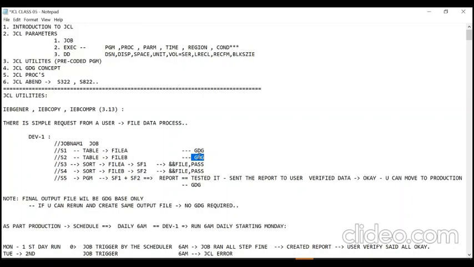Similarly, not every file should be deleted. You need to catch this point from the situation of your project. When you are working on a project, you may not be doing this step 1 to step 5, but I gave it as an example here. This notepad example is not the case you are going to face in the project. It might contain 2 steps or 10 steps with 1 file or 10 files. You need to figure out which one to create as a backup in case the user asks, and which one can be deleted if I can recreate it. So two points: IDCAMS delete and IDCAMS GDG.